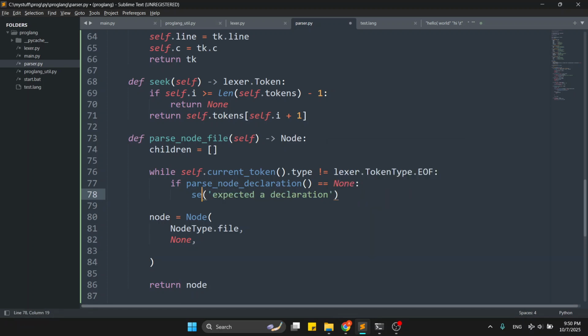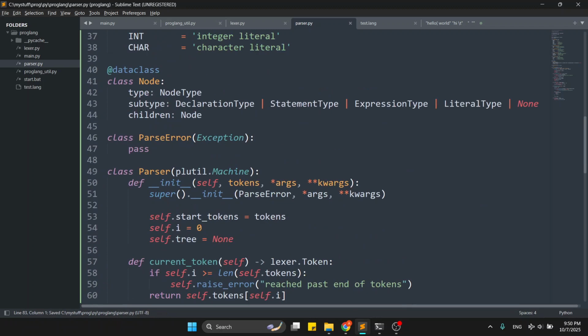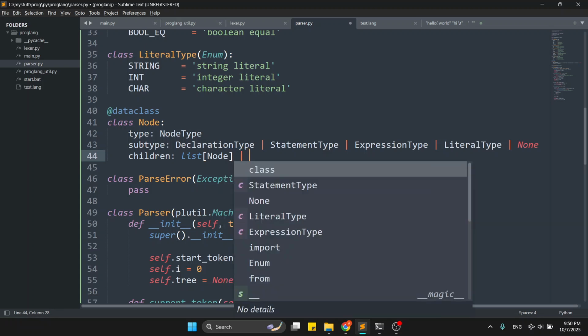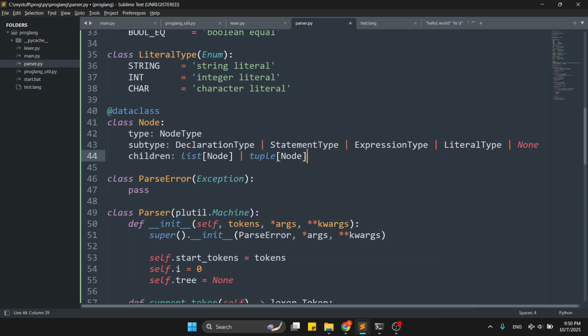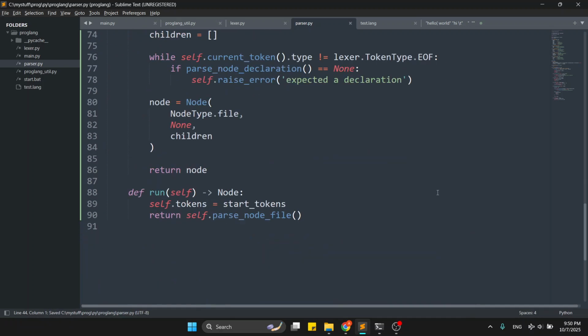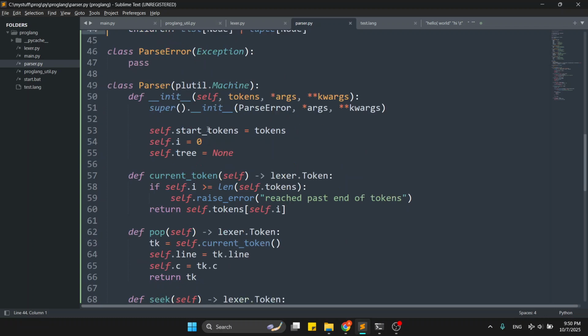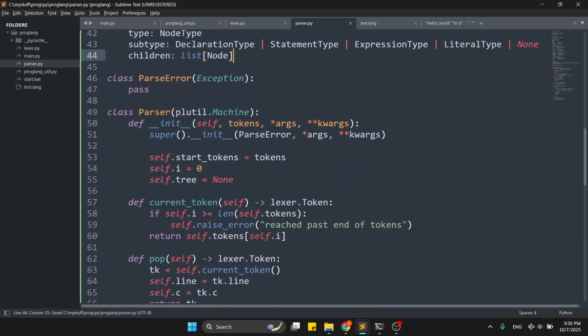Excellent. Do self.raise error, expected a declaration. Okay, and then once that's done, I can just do children. Children should be a list of nodes, or a tuple of nodes. Well, actually, I'll just put a list of nodes. Why not?